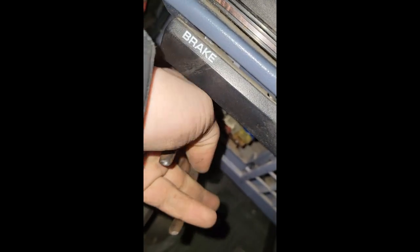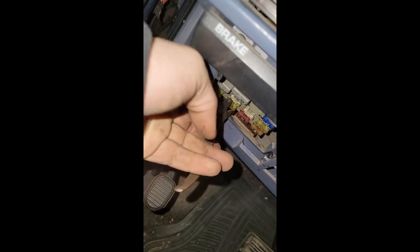And I bet you that's why the door jar light comes on. And there's water in there too, so I bet you it's kind of shorted. Oh, well, there's our problem. I'm going to pull this fuse anyway. You know what? It came to life when I was wiggling the door on and off, or open. So it quit when I opened the door, and I didn't realize till I opened the door. And then it kind of came back on when I was in and out of the door.